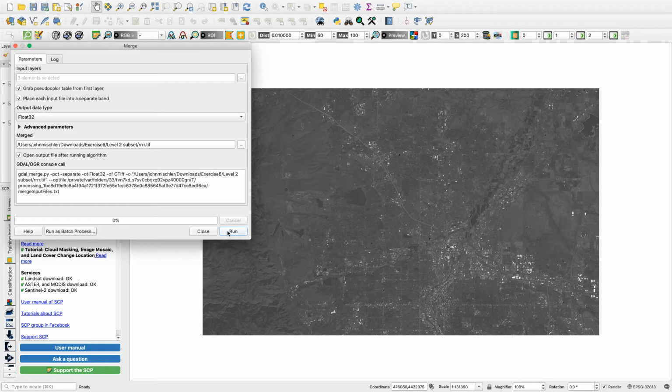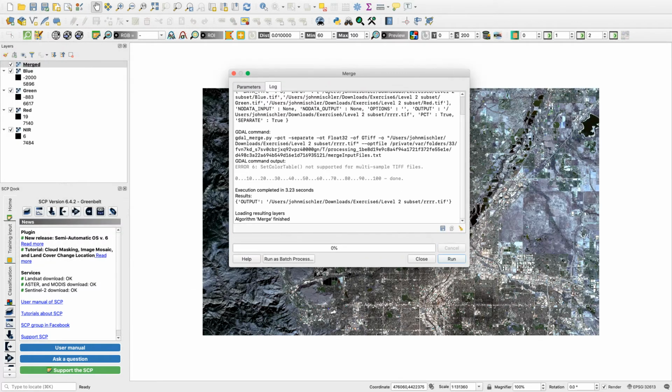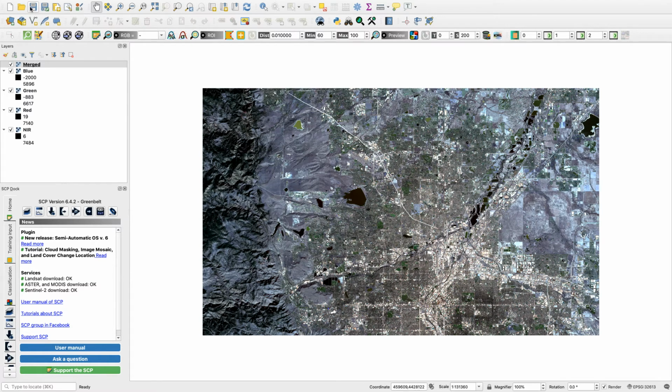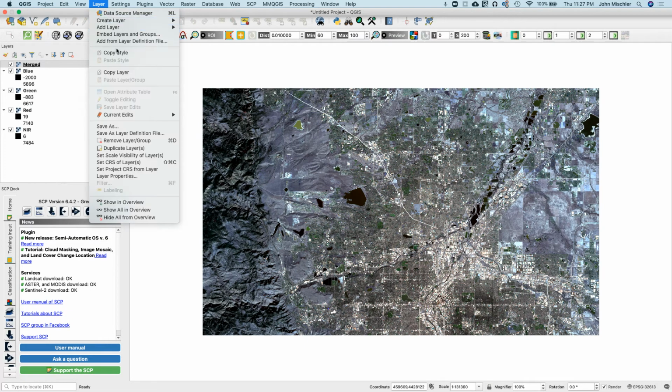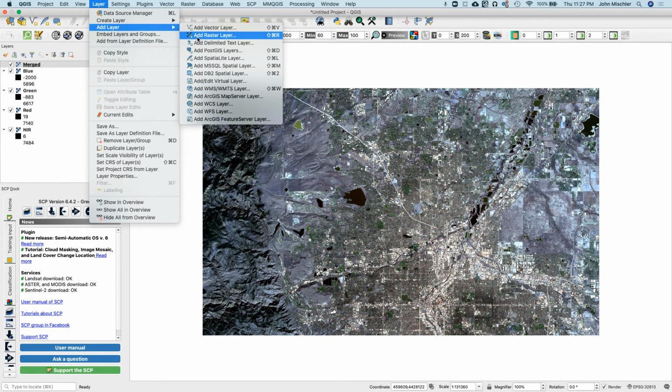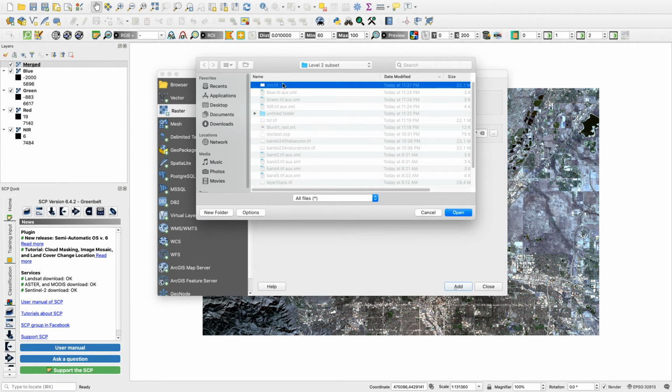Okay. So we're going to run that. We've done the merge, and I'm just going to add it to our workspace here. RRR. There we go.